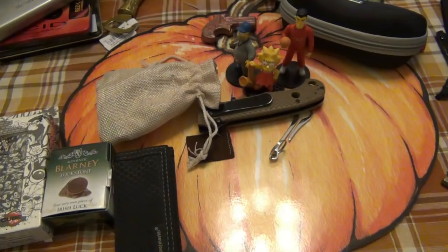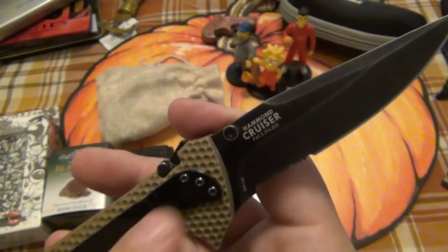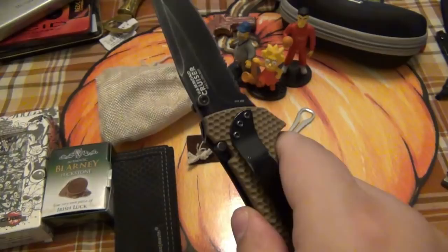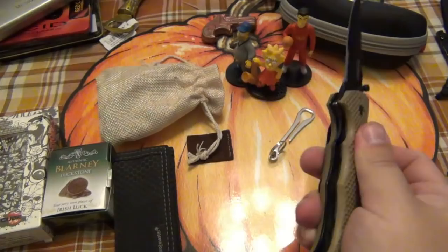This knife I definitely remember — this is an old CRKT, a Hammond design. The Cruiser. I didn't think I would have remembered the model name, but I remembered Hammond. Very cool. I do think he actually showed me this as well. It says the lock system: L-A-W-K-S. So it locks the lock — the liner doesn't fail on you. Very cool. That kind of desert tan is very comfortable too. I actually really like that. Cozy knife.